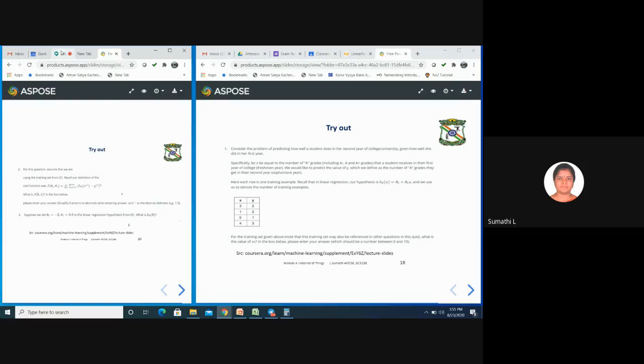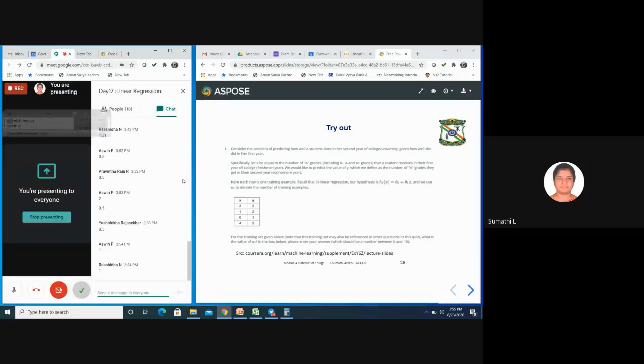Okay. Right. Yes. So now you see, actually you have done a prediction, right? In the second question, you have done a prediction for the given input value. In the first question, you have calculated the cost function, right? Okay. This is what linear regression is. It is not a new term. It is just your line drawing. For a given set of data, you draw a line so that you are able to make a good prediction. That is what linear regression is.